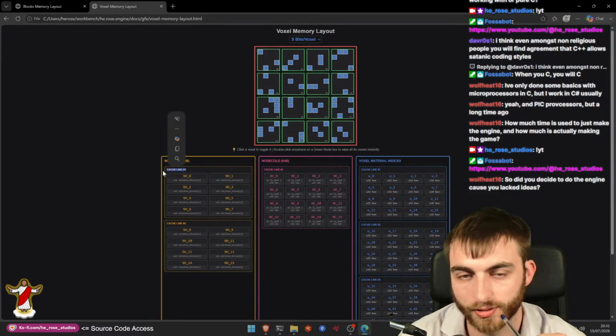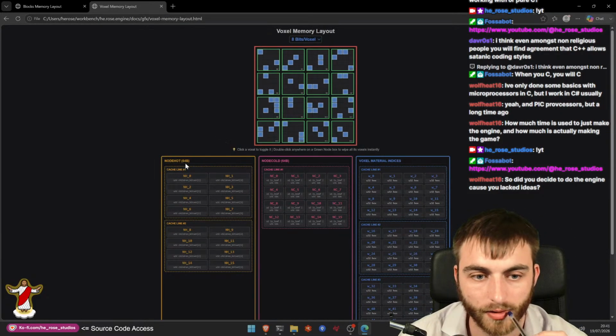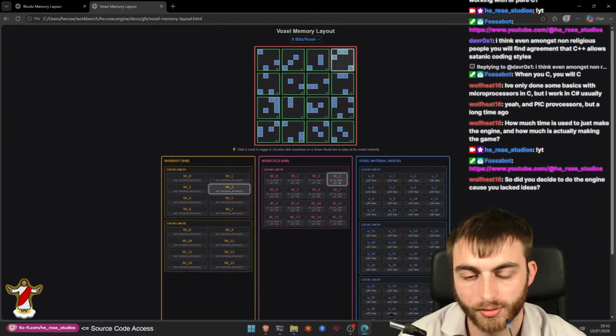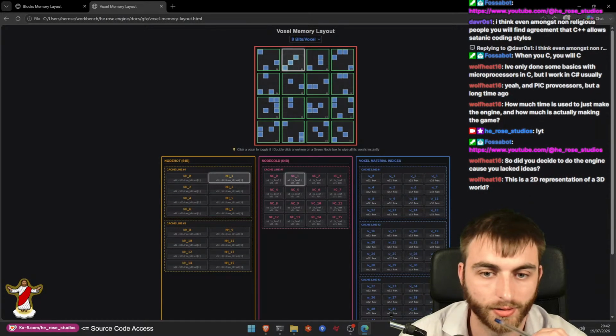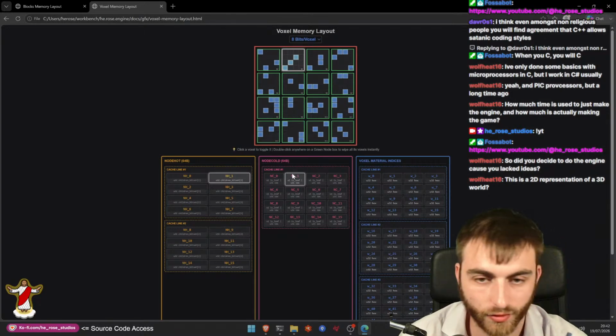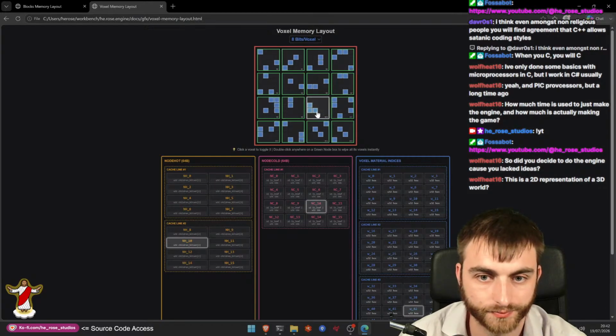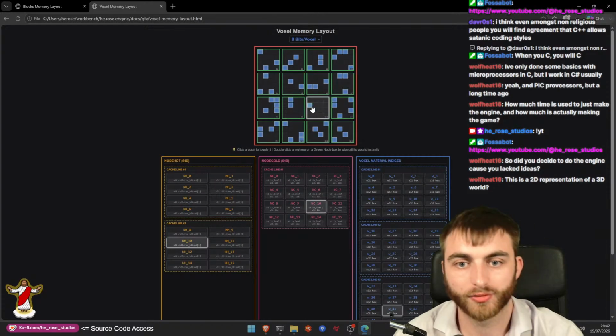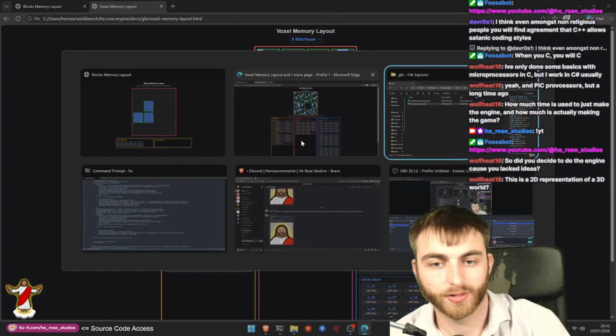Look, cache line. And there's hot and cold cache. Pretty cool. Yeah, this is a 2D representation of the 3D world. That's right, that is correct. Right, BRB.